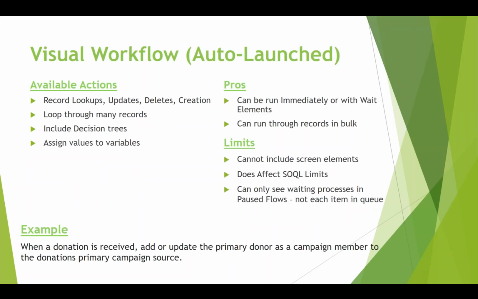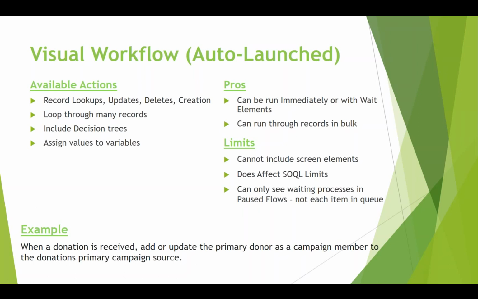And then if that maybe doesn't always get the job done, you can go to Visual Workflow, and I preface that by auto launch. So I sort of set this up as things that you might trigger through a Process Builder, a Visual Workflow that might trigger through there. So in that case, it's auto launched and it would not need any additional user input. But here you can do pretty much anything. You can look up records, update records, create records. You can also delete records, which is something you can't do in the other 2 sections. You can go through a loop.